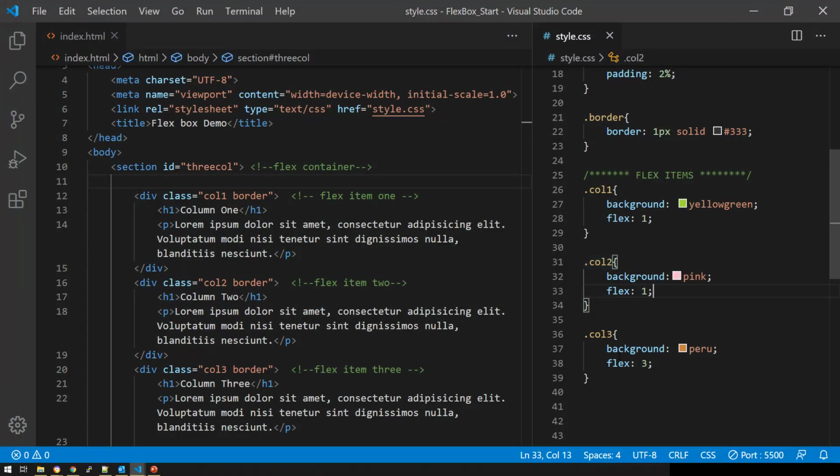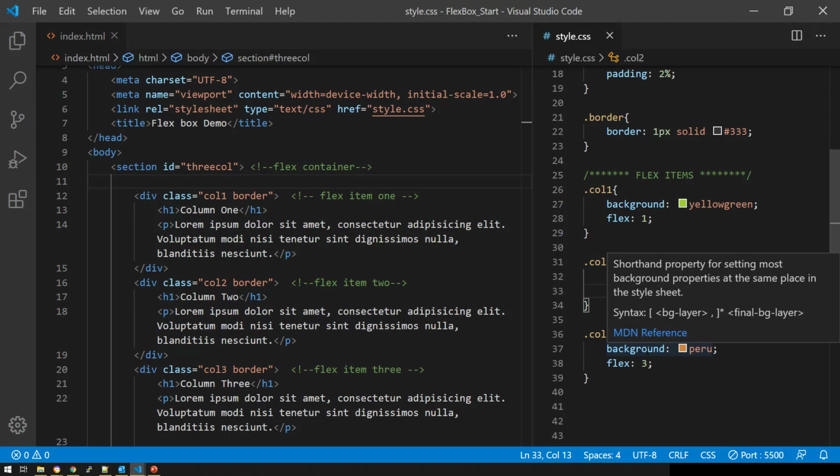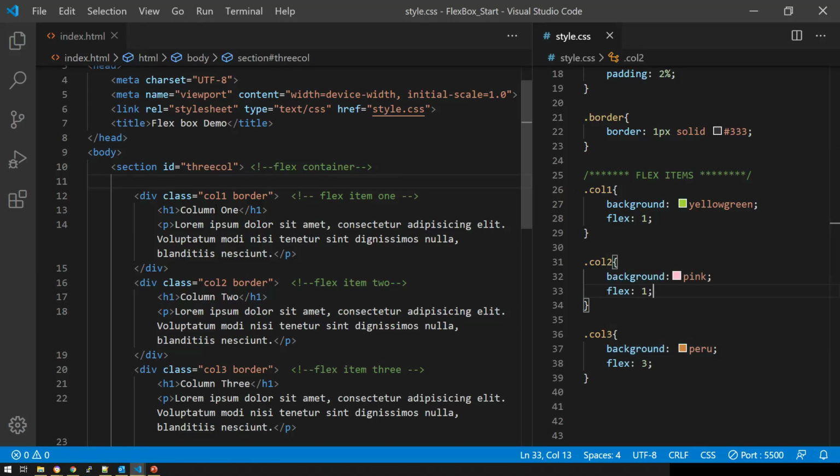Now, another thing that we can alter is the order of our HTML structure. Right now, the order for us is col 1 appears first, col 2 appears second, and col 3 appears third. Once you have done the HTML part, you wouldn't want to change it time and time again because it's troublesome. But if you have the flexibility of changing the order through CSS, that will be more efficient, right?